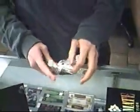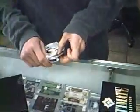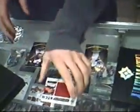Uh-oh, it looks thick. Is that good or bad? I don't know, we'll see. It's a redemption. What's a jumbo swatch of? Chipper Jones! Nice. I know who might want that. Brian, he's a fan of Chipper Jones.